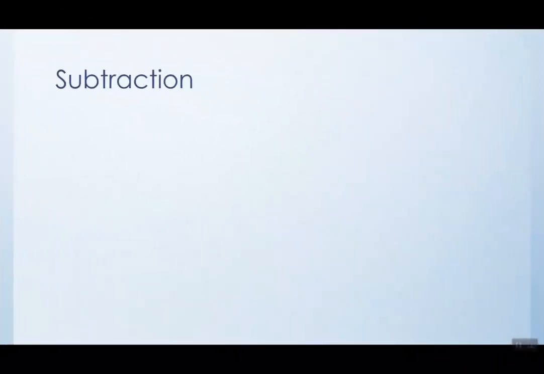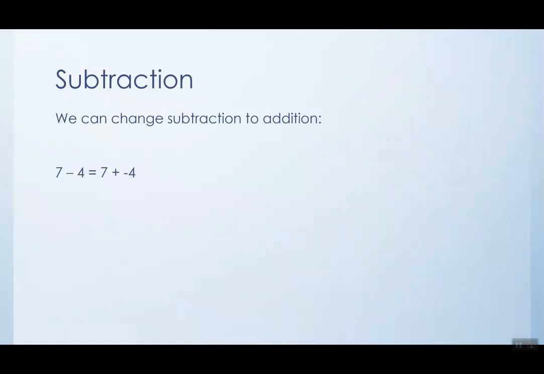Let's go back and talk about subtraction. So with subtraction, we can always just change it to addition, and we already know the rules. What we want to look at here is like 7 minus 4. So I'm going to change that minus sign into an addition, but when I change the subtraction to addition, I kind of make it a plus and then carry the negative over. So I'm changing the sign of what happens next. Same thing here. If I have 6 minus -2, I want to change the negative into a positive, which then changes the sign of the next number. Now it becomes addition. So 6 minus -2 is the same as 6 plus 2, which is 8.